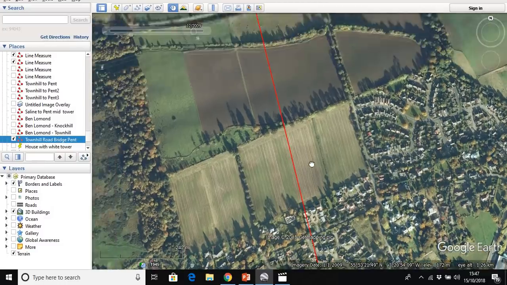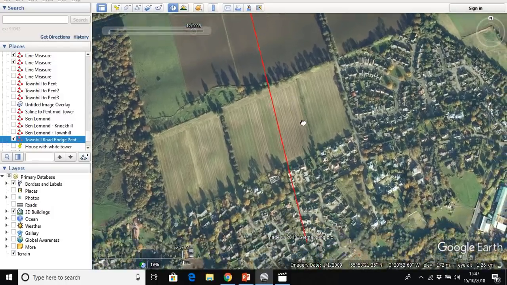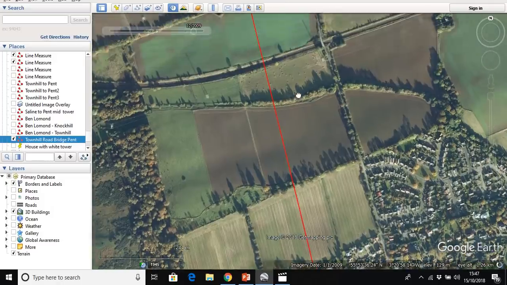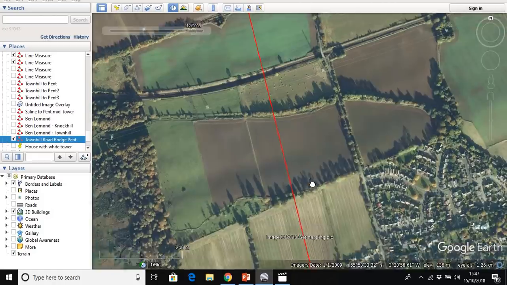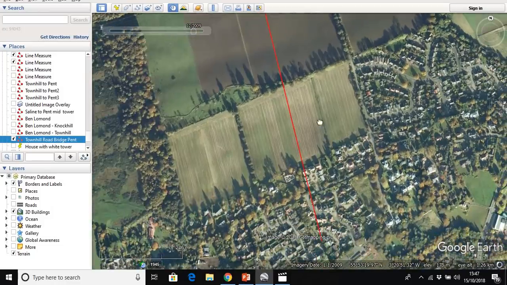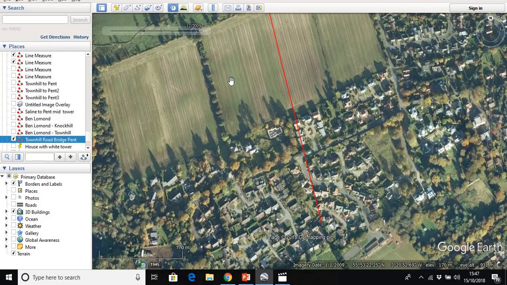There are fields here in front of the house, three fields before you get to the railway line that runs along here, and then another field. The land dips down here, is much lower down here around the railway line, as you might anticipate, and slopes up this direction. And so I was pretty sure, having drawn a straight line of sight from my camera through the tower, that this was the house in question.